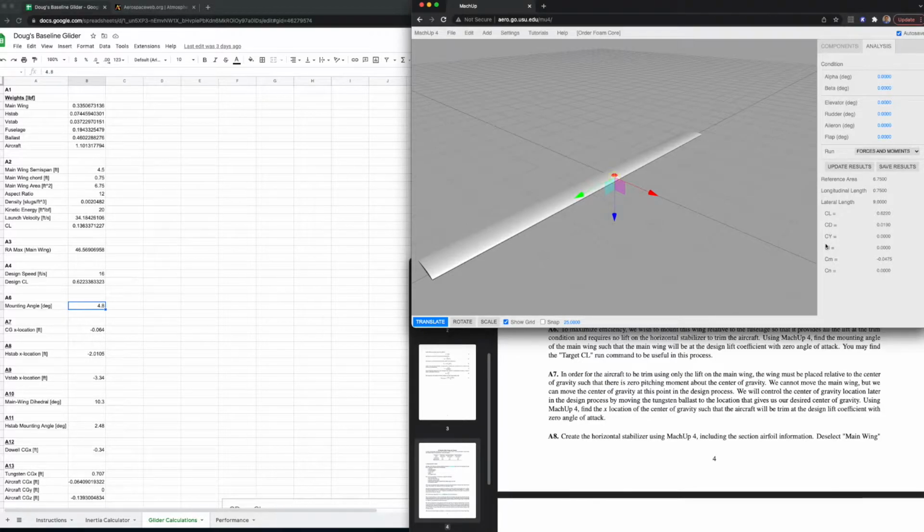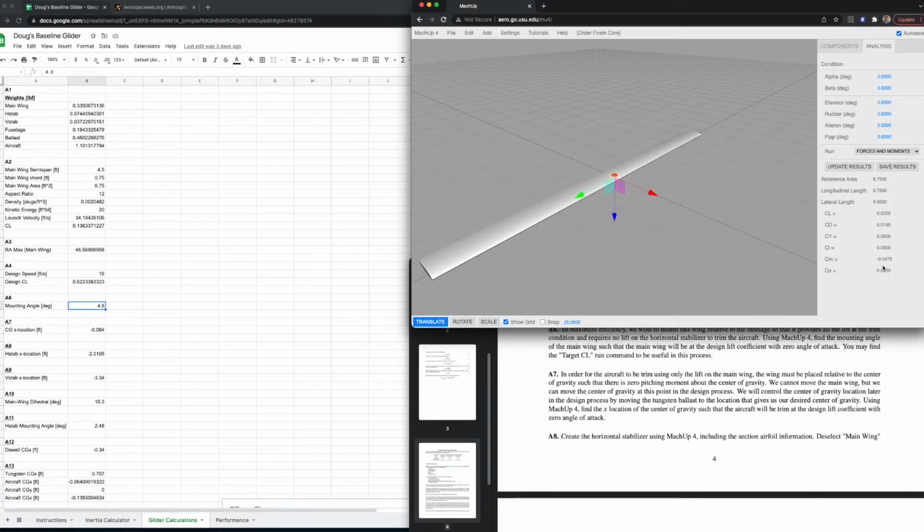We're at a lift coefficient of 0.62. This is our drag coefficient. We have a 0 rolling moment, 0 side force, and 0 yawing moment, and that's because we have a perfectly symmetric aircraft. We don't have any side slip right now, so those are all 0. But notice we have a pitching moment. All of these forces and moments are taken about the center of gravity, and so you can see that we have a nose down, a negative pitching moment.